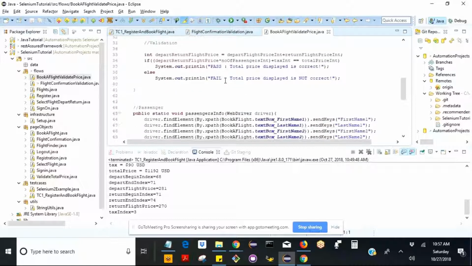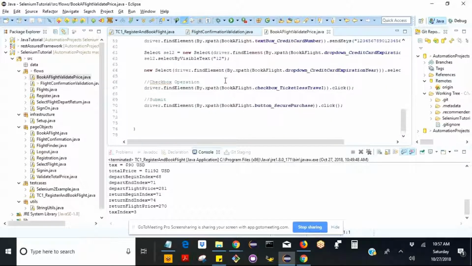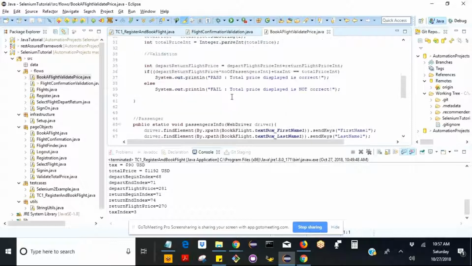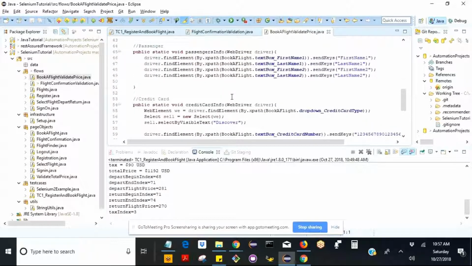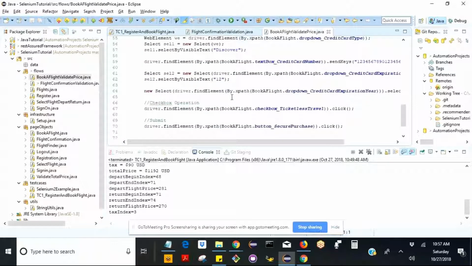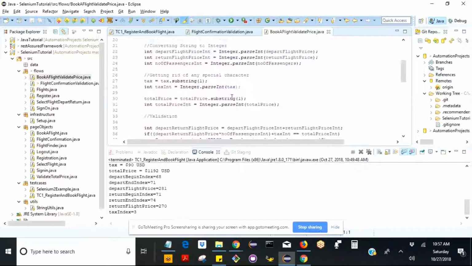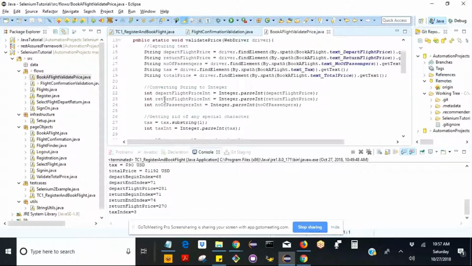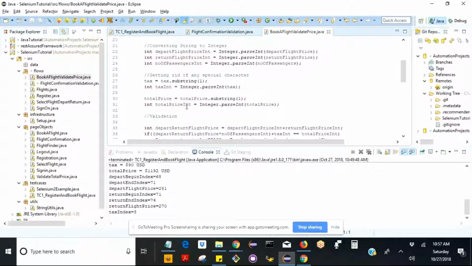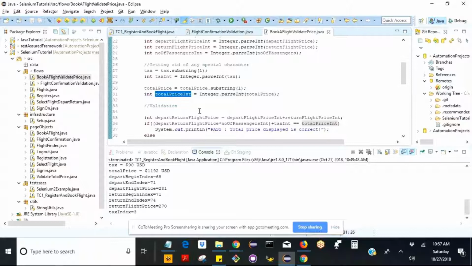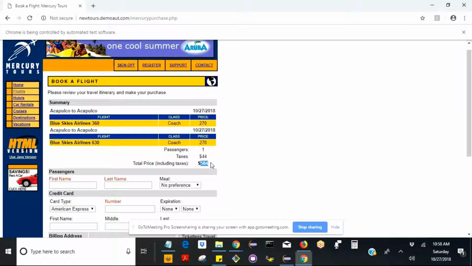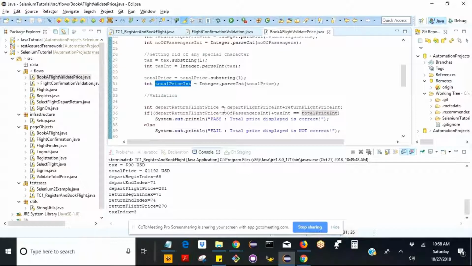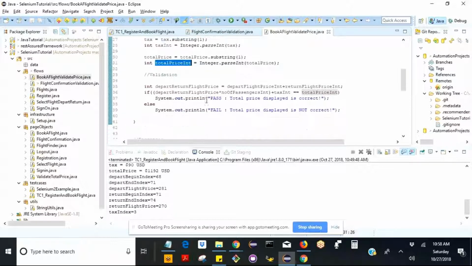Now I wanted to show you how you pass this value to the next class. So I'll store it in somewhere, a static variable. So where is the validation here? Validation is somewhere here. Okay, we have already done this. Depart flight price, return total number of price, same here, but in a little bit different manner, that's all. So here total price int is total price. Okay, so this is the value which we can expect. So all I'm doing is checking whether the same value is there or not. Okay, so that's another way of doing it. I just want to show you technically how you use this value there as expected.